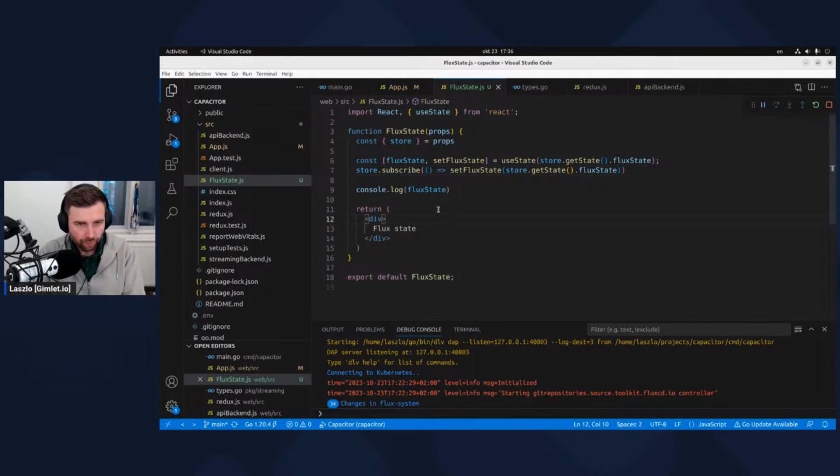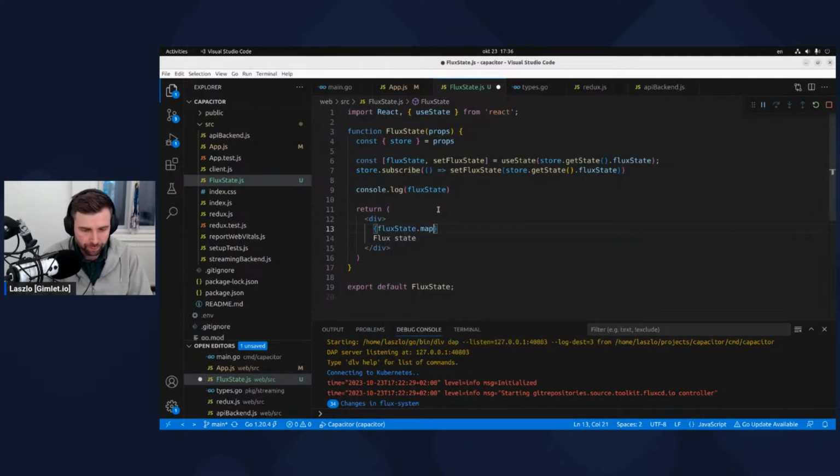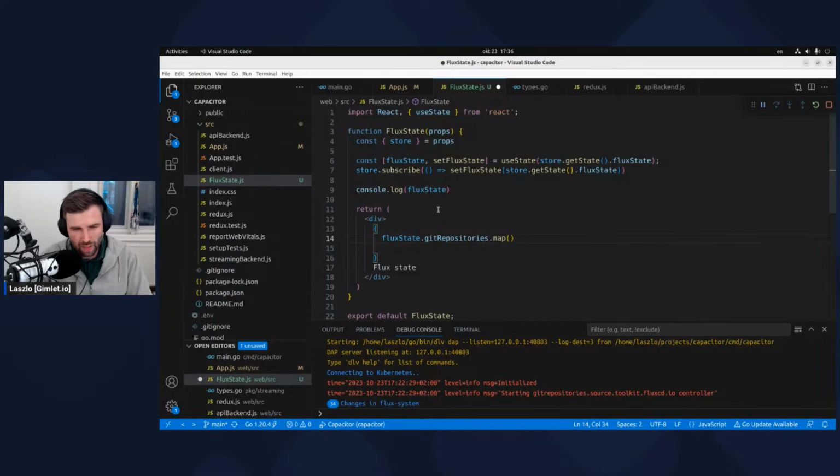All right. And if we start rendering something large, fluxState.gitRepositories.map. That can be undefined, so maybe I need this. I'm not sure.